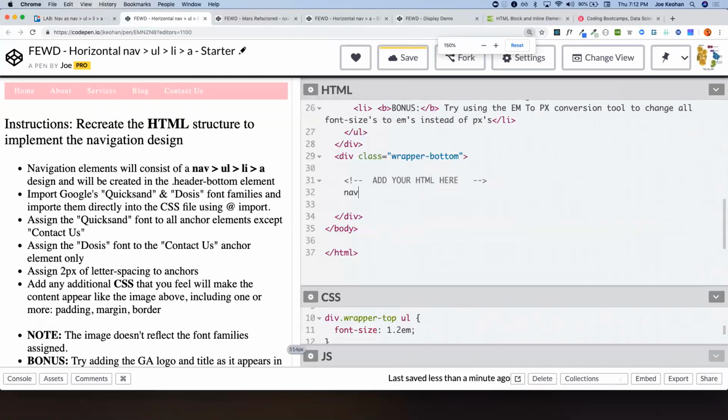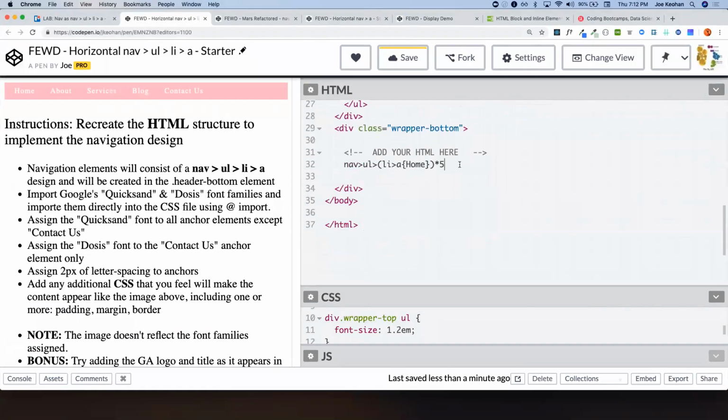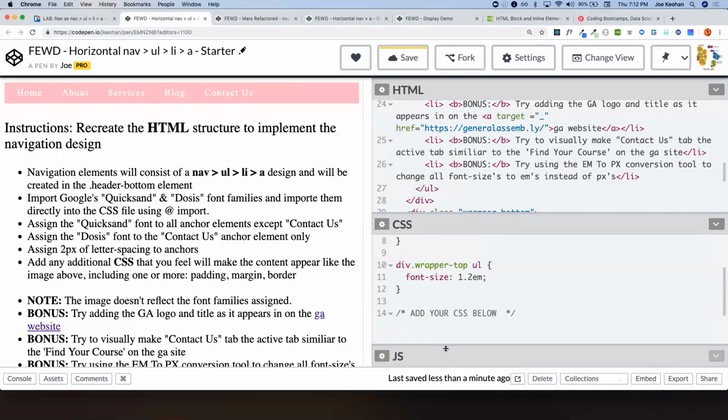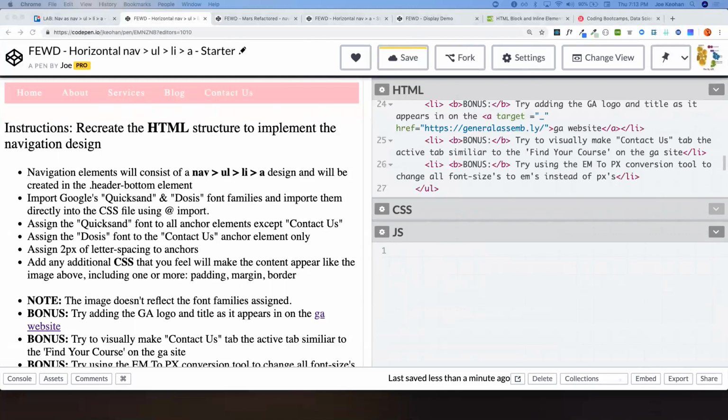Nav, just zoom in a little bit. Nav greater than sign ul greater than sign li greater than sign anchor, and I would have one anchor. If I wanted to have multiple anchors, I'm just going to give it some text here, like click home. Once again, just showing it to you. You don't have to do it. Times 5, and if I do this, I have 5 elements. I'm going to comment that out so that you see it. If you want to get more fluid with Emmet, fine. I don't mind. You can build it all by hand. I'm going to slack that out too, so you have the code if you want to use it. It's up to you.